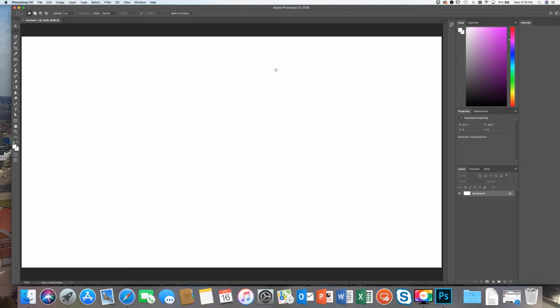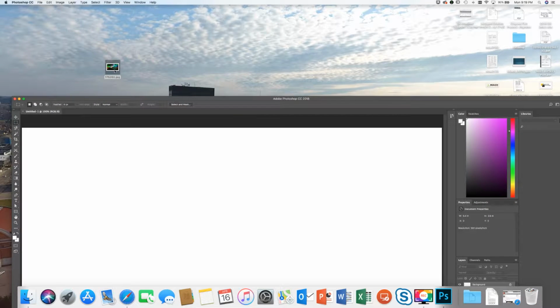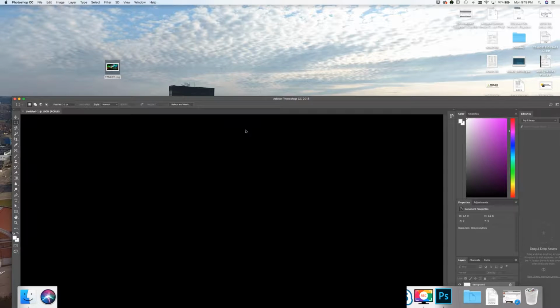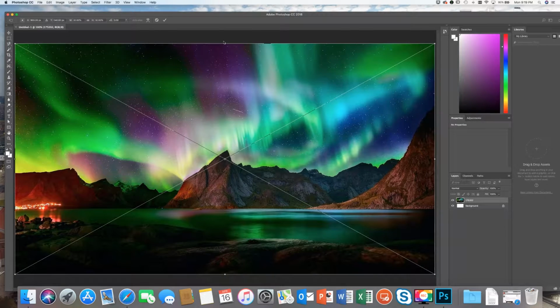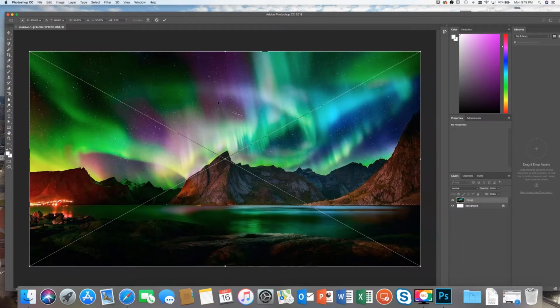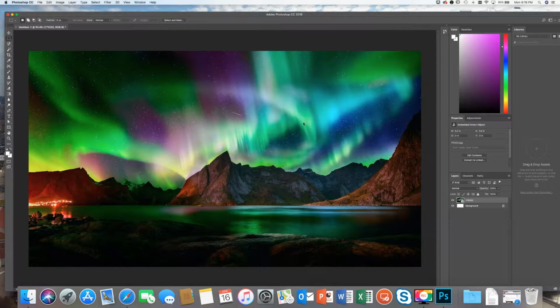Okay, so I've got my blank canvas there, so I'm going to go ahead and bring my image in. Alright, so I've got my image in there now. It's all the way out to the edges of the canvas, so I'm going to go ahead and say OK to that.